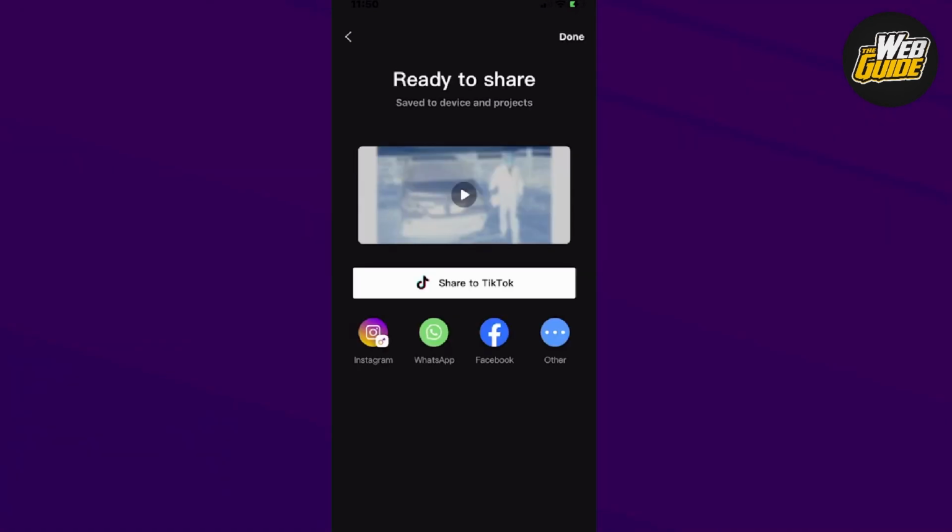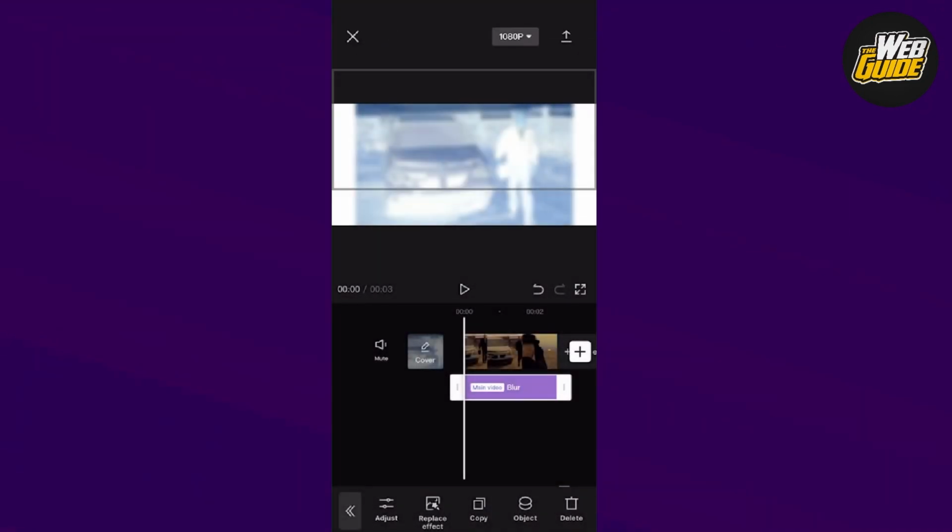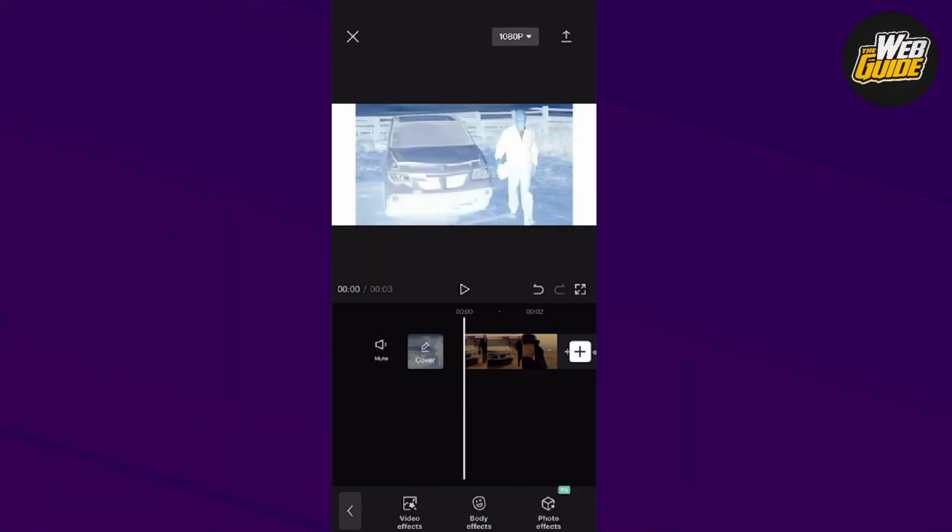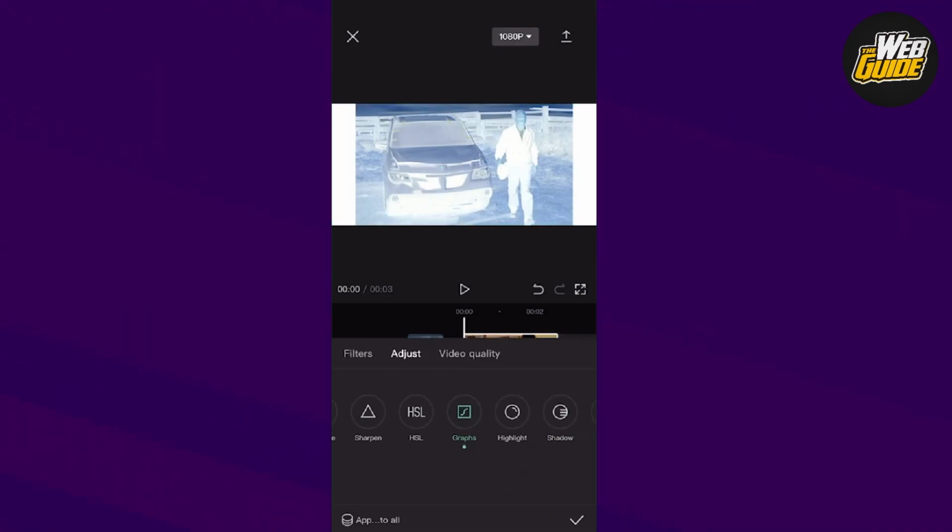But you're going to want to click the arrow at the top left-hand corner and go back to the actual sequence here. And please excuse my dog in the background, guys. I apologize for that, but you're now going to want to revert all of the changes here. So delete the blur, and then after that, go to the actual adjust panel or option here on the slider and revert all the changes.